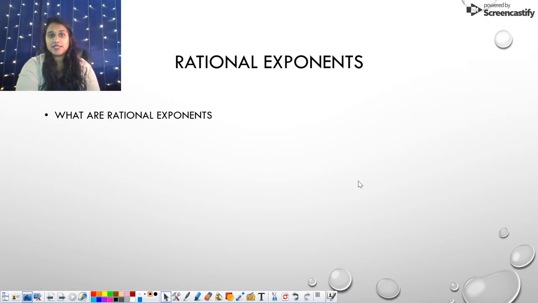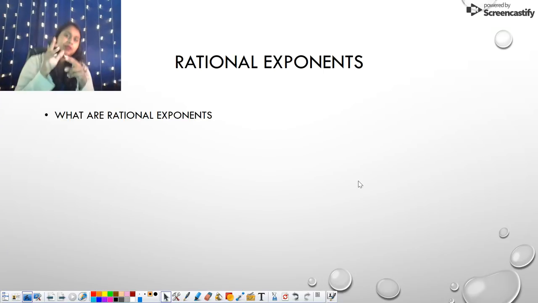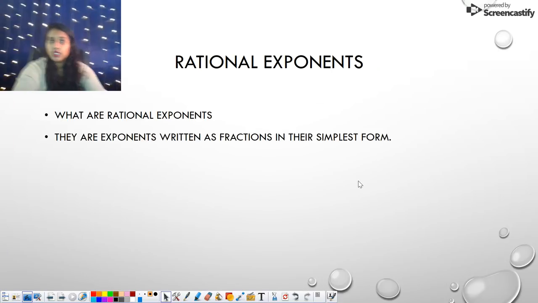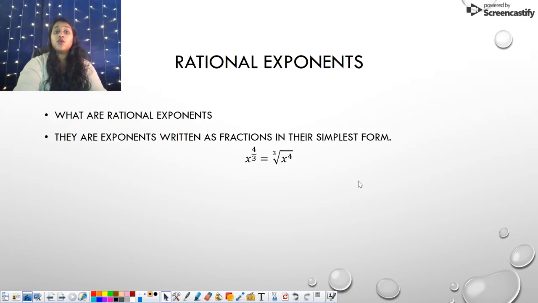Okay, so moving on to rational exponents. What are rational exponents? We just did negative exponents, where we simply flip it, either from the numerator to the denominator, or from the denominator to the numerator, and we drop that negative exponent. Now we're talking about rational exponents. Well, what is a rational? Think about the first half of that word. Ratio. Well, what do we know ratios look like in our world? They are simply fractions. So what's a rational exponent? It's a fraction exponent. So it's really exponents written as fractions in their simplest form.